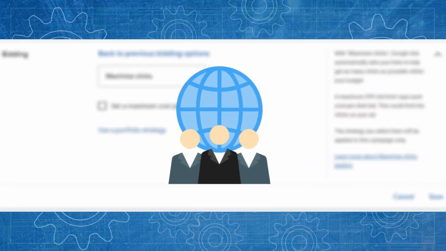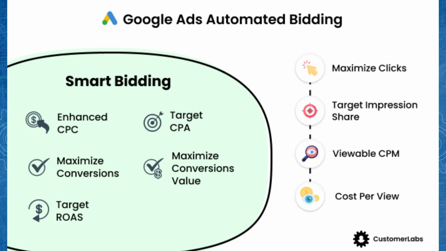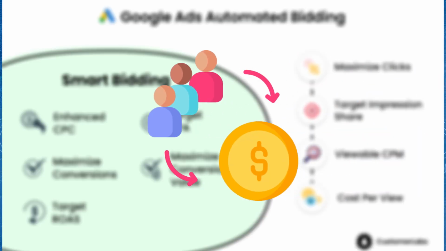Now, when you use Maximize Clicks at the start of a campaign, or if you're in a low budget scenario now but have ambition to grow in the future, Maximize Clicks will bring you in as many clicks as possible for your budget, but you also get to set that max CPC level. The reason you start with Maximize Clicks for this scenario is because you're going to be using it for a very limited time, because you obviously want to migrate to a smart bidding strategy as you start getting more conversion data.